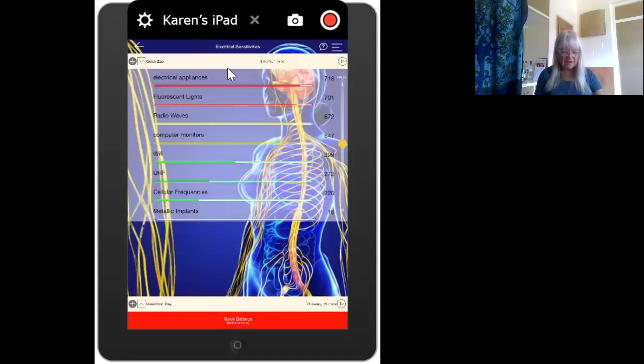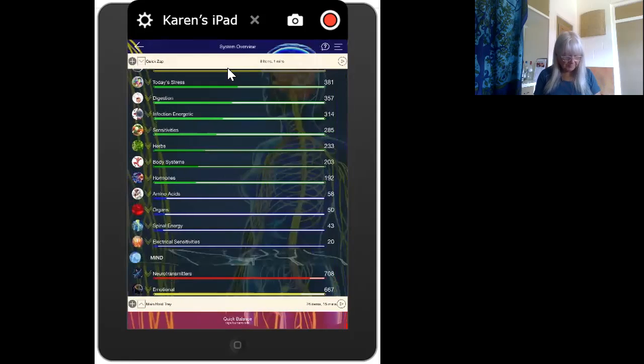So we need to set up protections and things, which is of course what the Genius is all about. So this particular lady, it looks like she is being really affected by her home environment. As we've got the electrical appliances, fluorescent lights, radio waves, computer monitors, not so much the Wi-Fi and the cellular frequencies, but everything else in between.